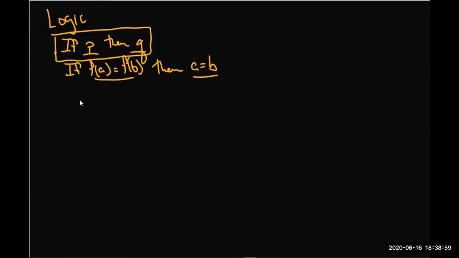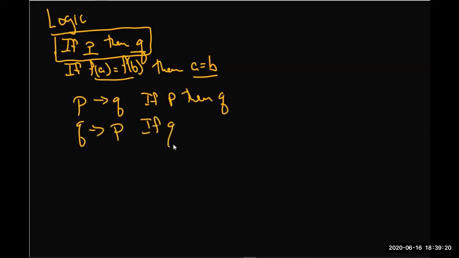So we can take this and we can represent it with symbols like this. So this is red, exactly like this. This is red. If P, then Q. And if we wrote, for example, this, this would be red. If Q, then P. And if I had R and T, this would be red. If R, then T. Okay.